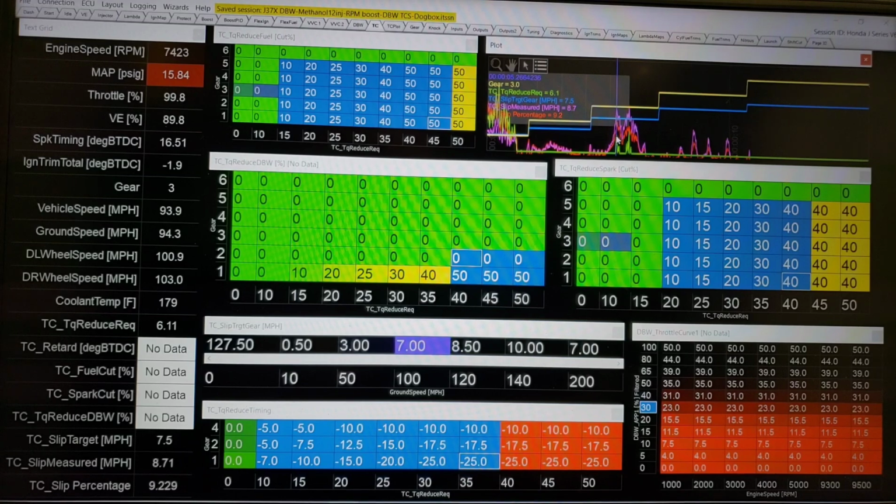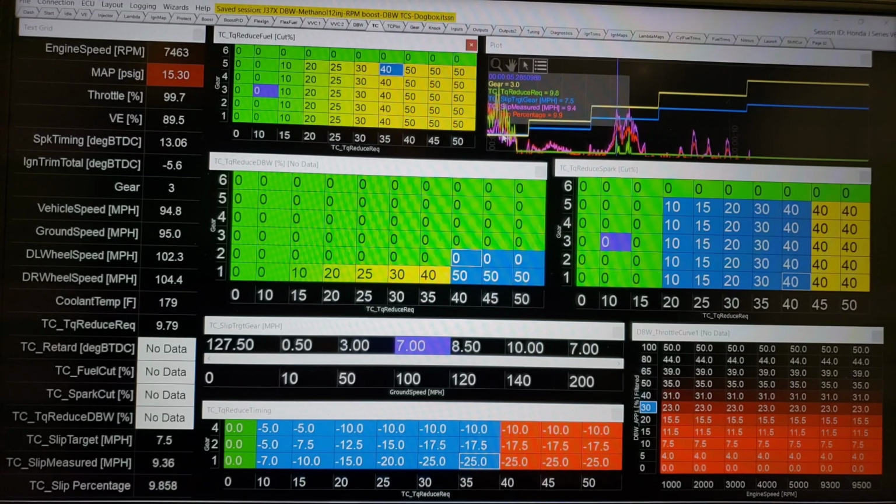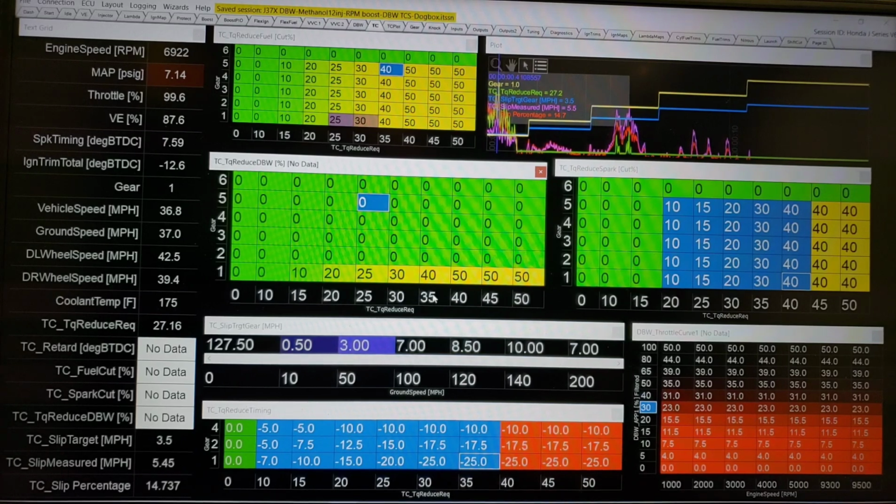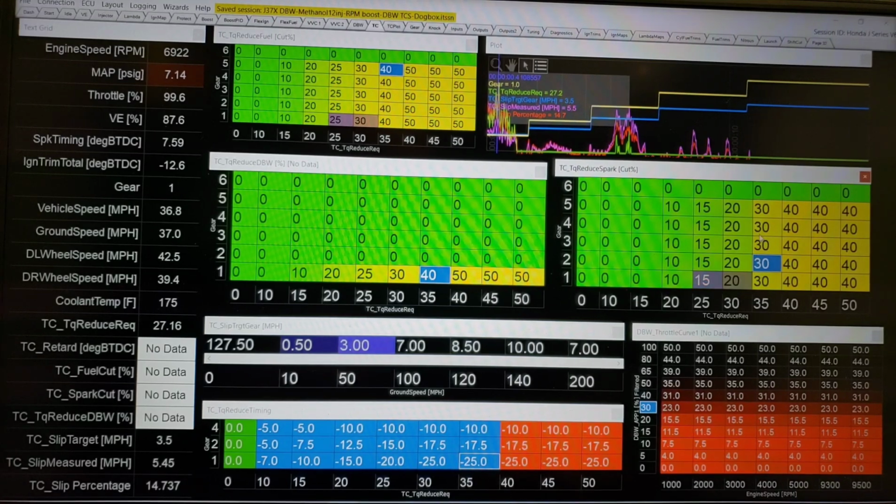And for reference, I have the same log from that 199 mile an hour pass, so we can kind of see where it would end up if we come back here. Oh, so in this particular example, it would have ramped up that fuel cut percentage a little bit more, help rein it in faster, hopefully. And cut throttle 40% in this case. Cut fuel 30%, or spark, I keep getting that backwards.